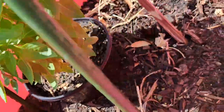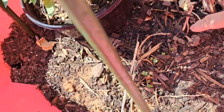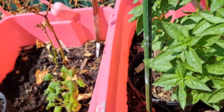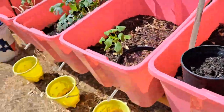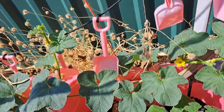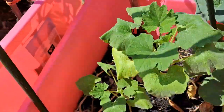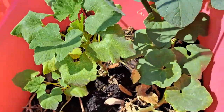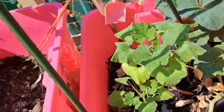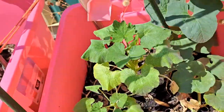Like, see, I did put some Swiss chard or kale down in here. You can see it coming up. Just barely coming up. And my basil is still alive back here. And I don't remember which one this is. I don't know if it's a melon of some kind, like a cantaloupe or honeydew. I think that's what I had planted in here to begin with. Or yellow, I don't think it's a yellow squash because it's running like a vine. Now this may be my yellow squash right here. But this one is a melon.